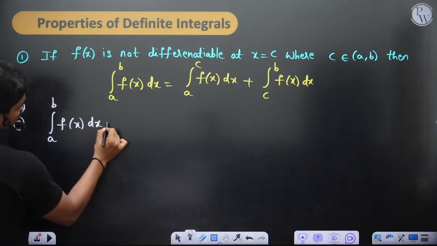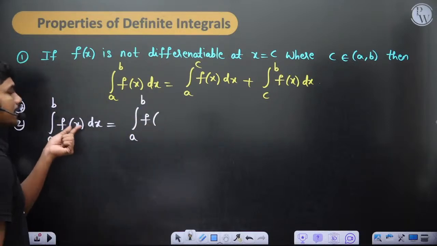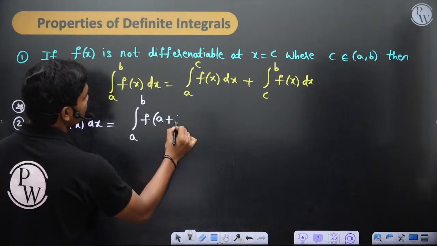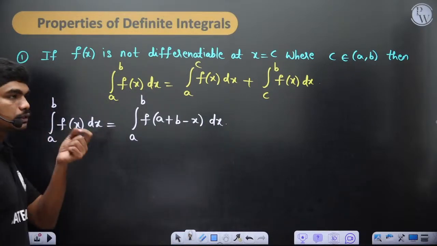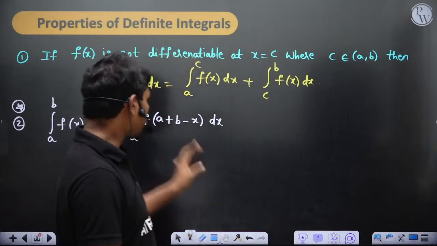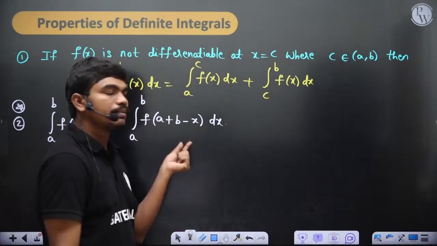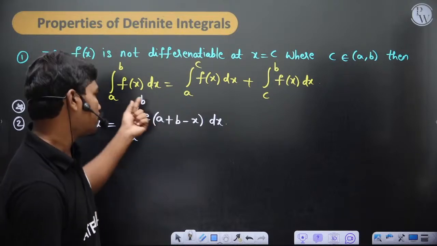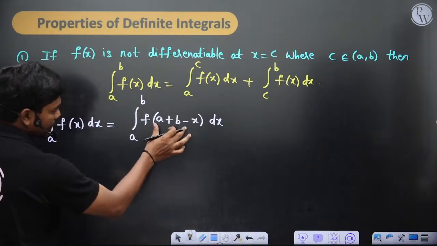So if you have this function, this is same as integral a to b f of, instead of this x, if you can write a plus b minus x dx. Okay, so in the complete integrand, wherever you have x, you can always replace with a plus b minus x, of course. Okay, provided all these are constant limits. So you can actually show this, okay, by taking a plus b minus x is equal to t, you can see the conversions.